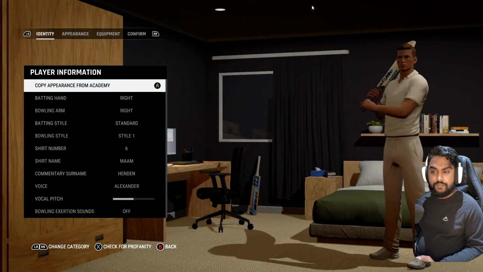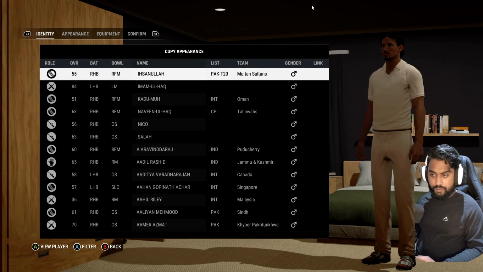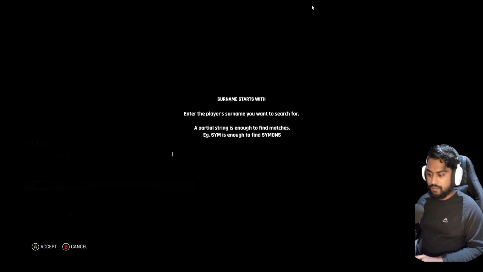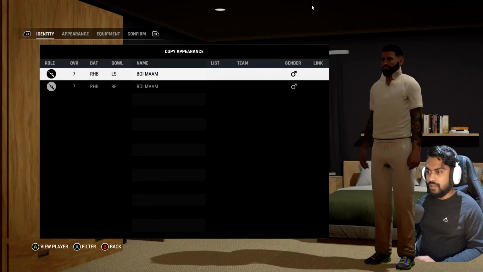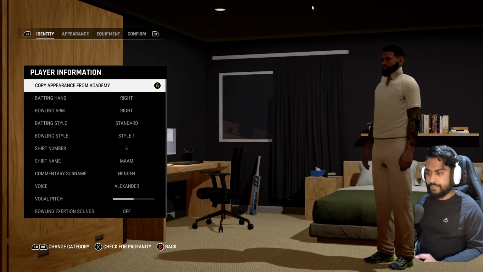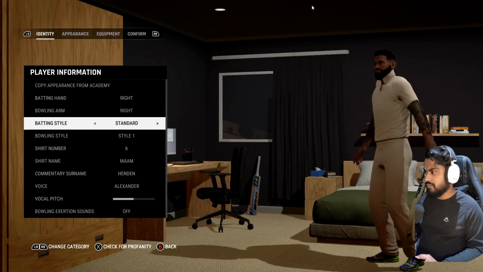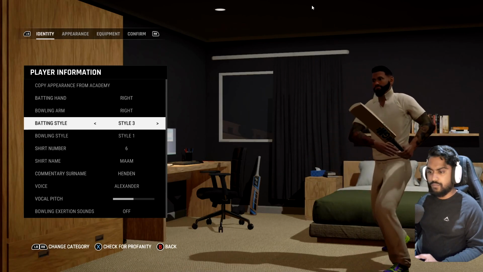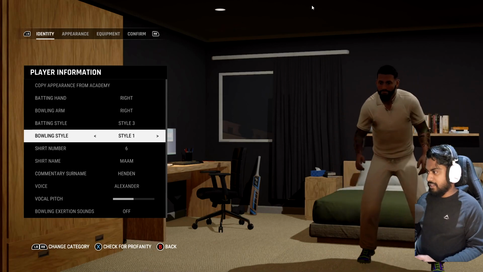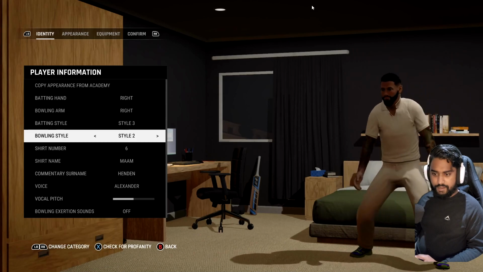Okay, so I've gone ahead and created a player that looks somewhat like me. Let's just go ahead and filter that. Say surname starts with MAAM, accept, and that should be the guy. We've got all of that going. That batting style looks a bit wonky. Style 2, a bit crazy. That's a bit classic, we'll go there. He looks like he's going to throw his shoulder out, so maybe something a bit more like that.